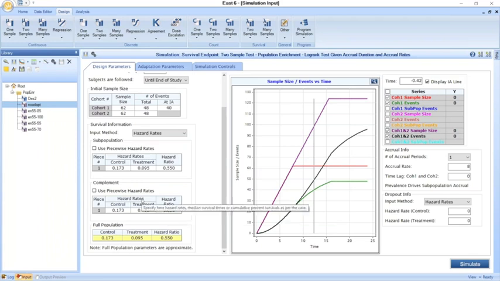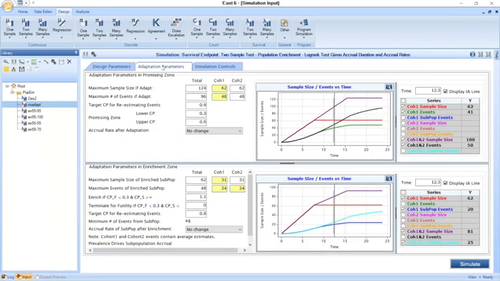For this particular case, let's start by considering no difference between the 2 populations in terms of the reality that we're generating. So overall, in the full population, we're going to have a hazard ratio of 0.55. We're using the same assumptions in terms of recruiting subjects, 8 subjects coming in per month. But initially, I'm not going to perform any adaptation at all. So I'm going to set my maximum sample size at 124, so I'm not going to be increasing that.